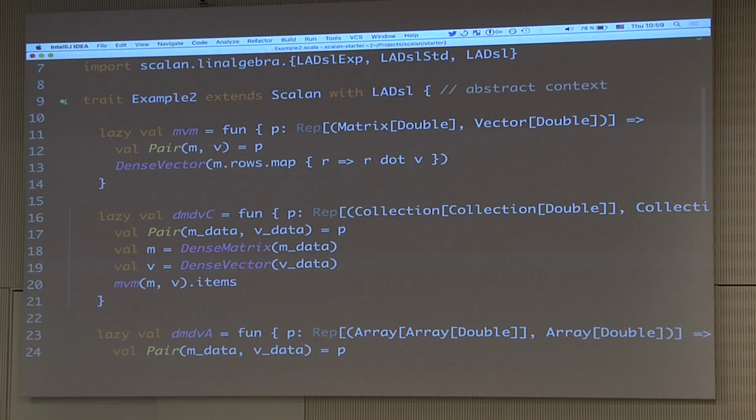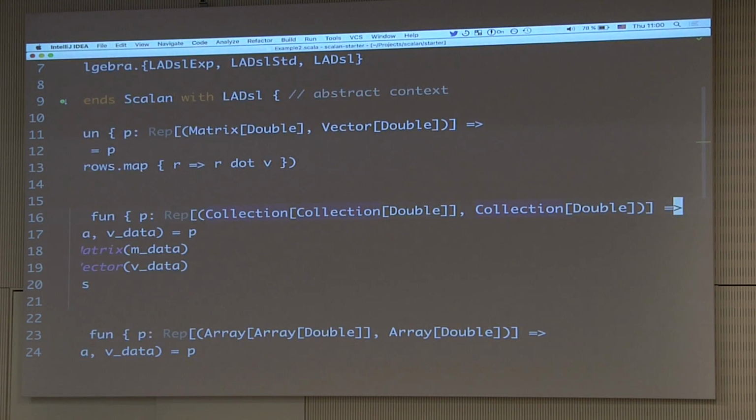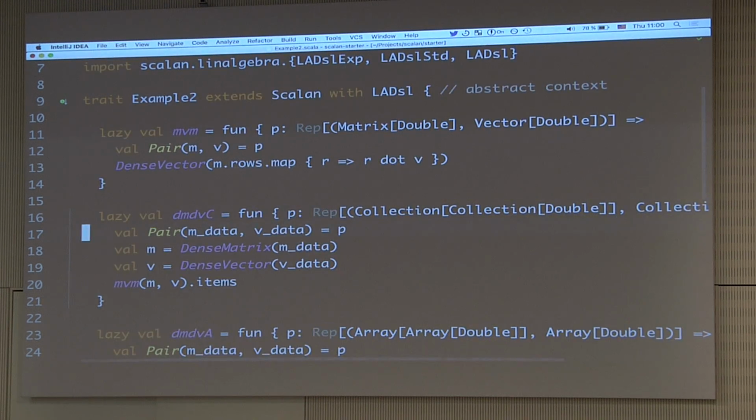We need to instantiate matrices. How do we instantiate? We build another function, for example, from nested collection and collection. The first argument stands for the matrix, and this stands for the vector. And then we create a dense matrix, a dense vector, and then call our abstract function.